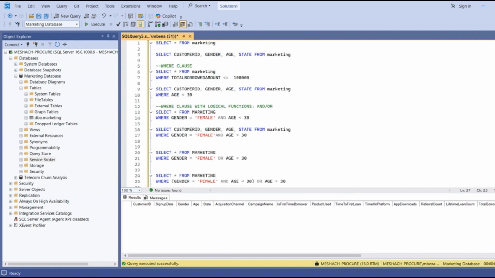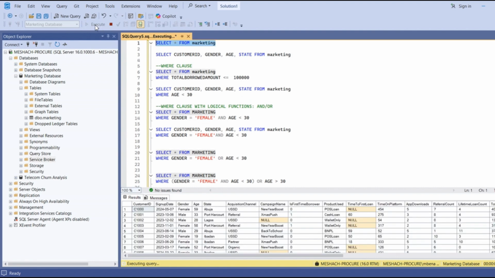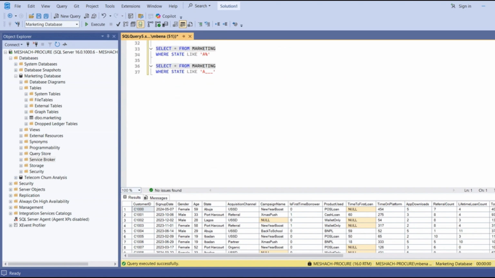All right. And so yes, personally, I like to use the percentage sign. If I'm not entirely sure of what I'm looking for, I just like to use a percentage sign, assuming I know the first character or I know the last character. That helps me to pinpoint and get the information that I'm looking for. But all the same, this is how you can use the wildcards in conjunction with the where clause, the select statement, and then the from statement.